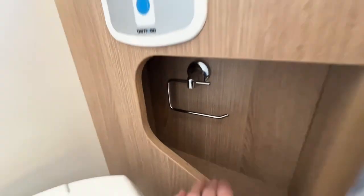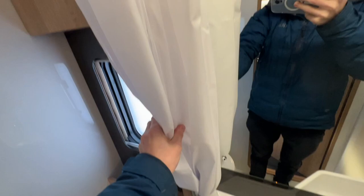Toilet roll holder. Push the catch in there and you do have some toiletry space and some more toiletry space here. Shower curtain, which comes across, but on the door you do have a towel rail as well and a hanging rail for some towels or your dressing gowns.